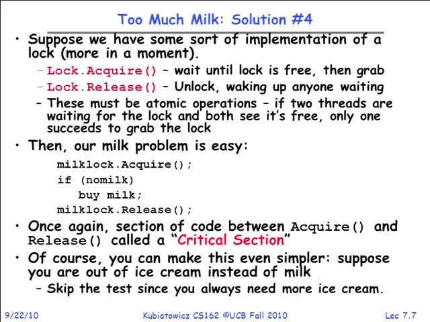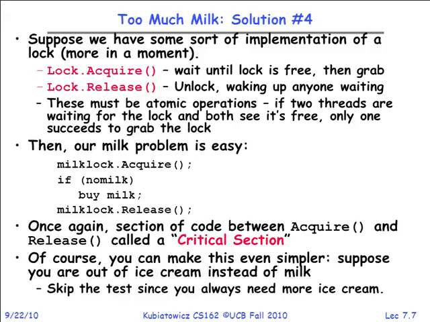Yeah, so the question is, if thread A acquires the lock and thread B goes to try to acquire the lock, yes, indeed, thread B is put on a wait queue associated with the lock. Now, by the way, notice how I've given this syntax here, milk lock.acquire. The implication here is that I could have an arbitrarily large number of individual locks in the system, and each one of them could protect something different. Okay, any other questions?